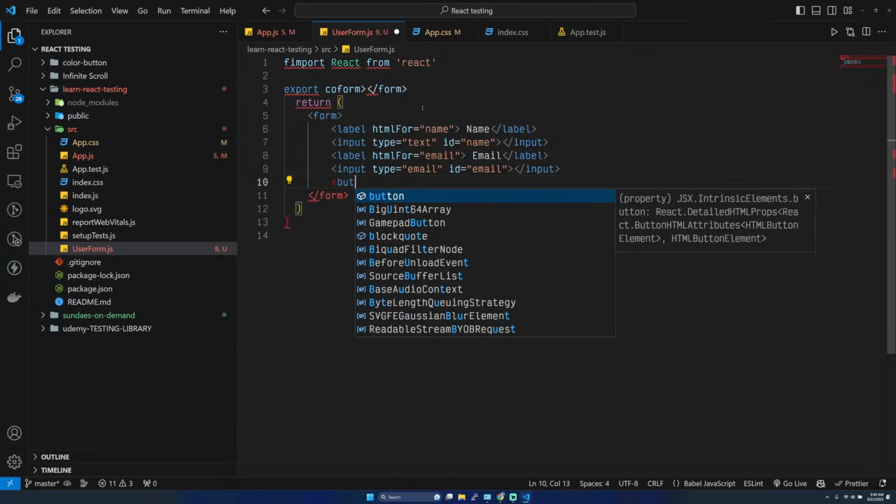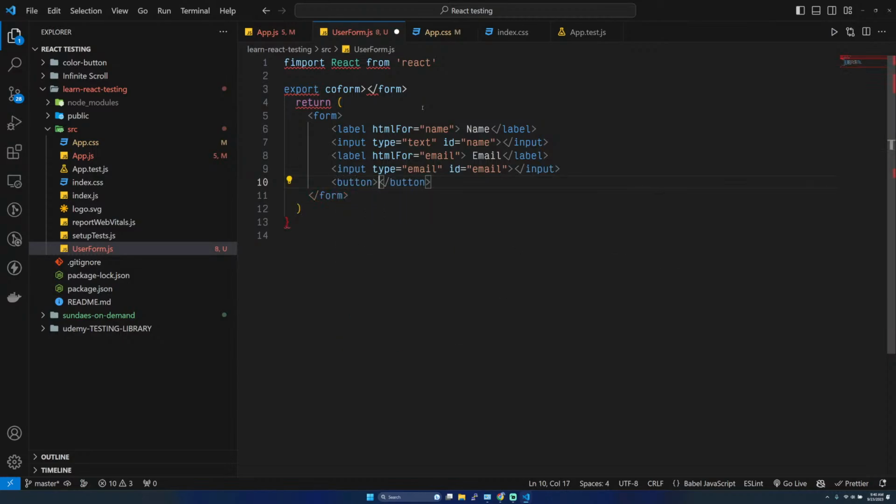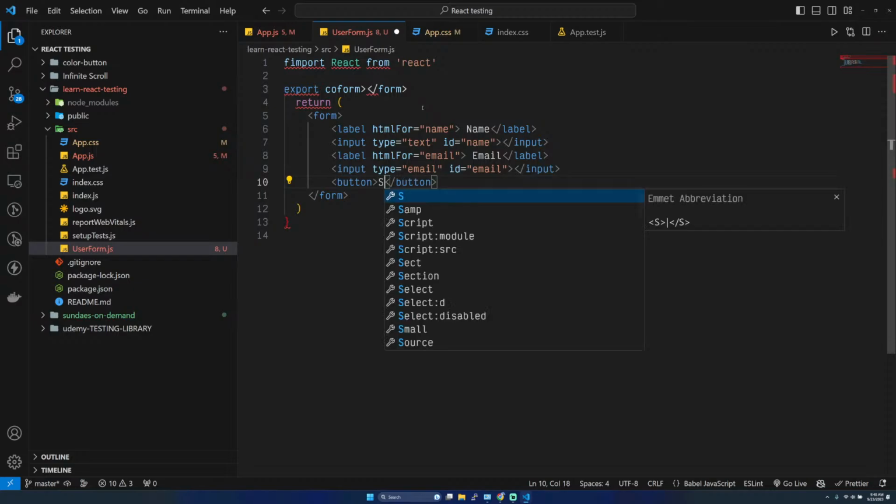Okay, so once we have done this, then we also need to create a button and call this button submit.